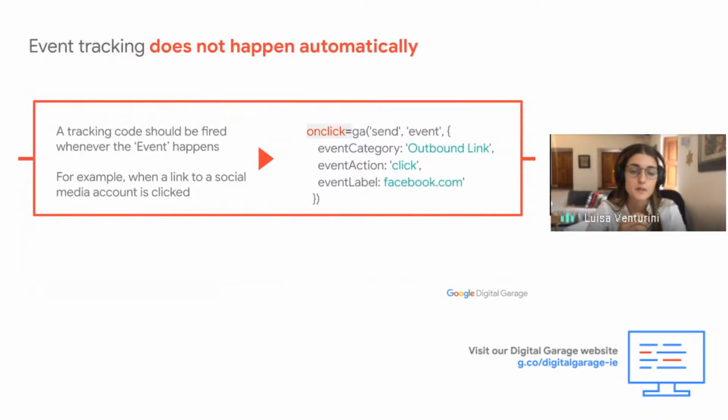Event tracking does not happen automatically. We have to set it up manually, so there are some implementations that we would have to do to track that. I like to use an analogy, which is like using a highlighter for someone in a shop. If someone comes into your physical shop and picks up a mug or a plate, and then puts them back down and leaves, that is like abandoning the cart, right? What if you had the power to highlight a person and say, okay, he picked up a mug and a bowl, she picked up, I don't know, a grill, but they left. When they come back, you would know that these people were previous cart abandoners, so maybe they're re-engaging with your business.